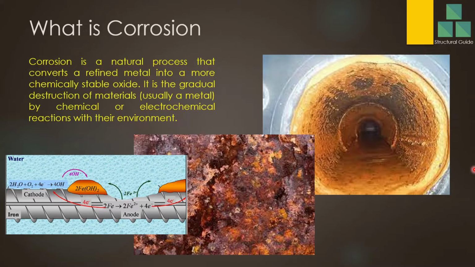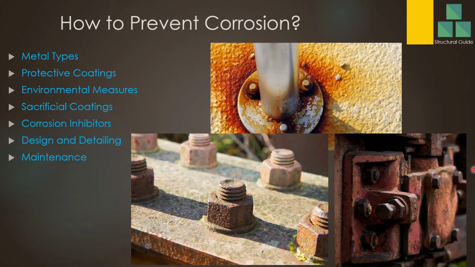If it's still exposed to the environment, with the presence of oxygen and moisture, the corrosion of the reinforcement or corrosion of the structure will still occur. That's the nature. So we can't avoid that, but we can prevent it by different means. Let's discuss those things. How to prevent corrosion?